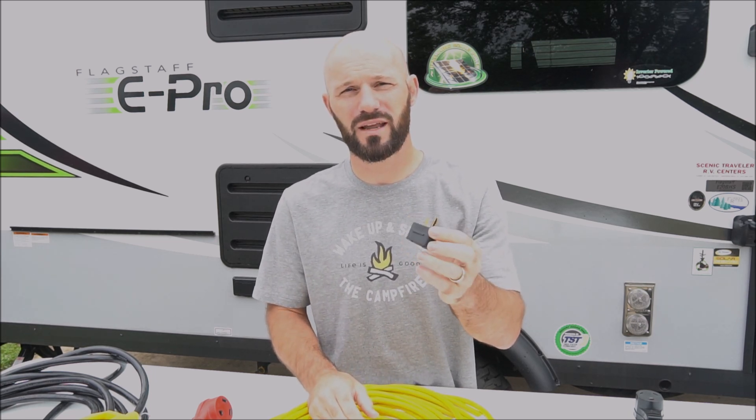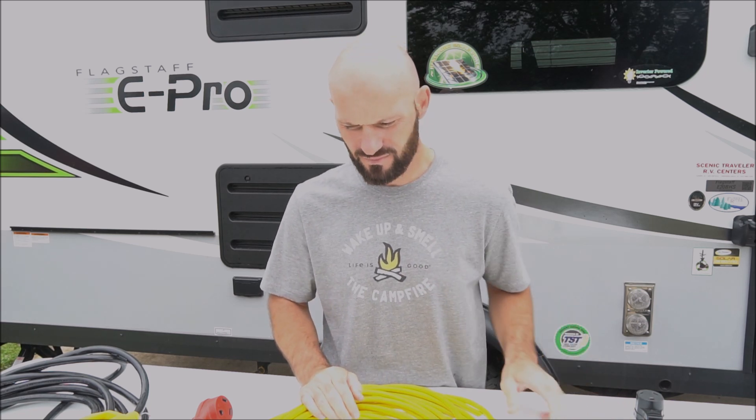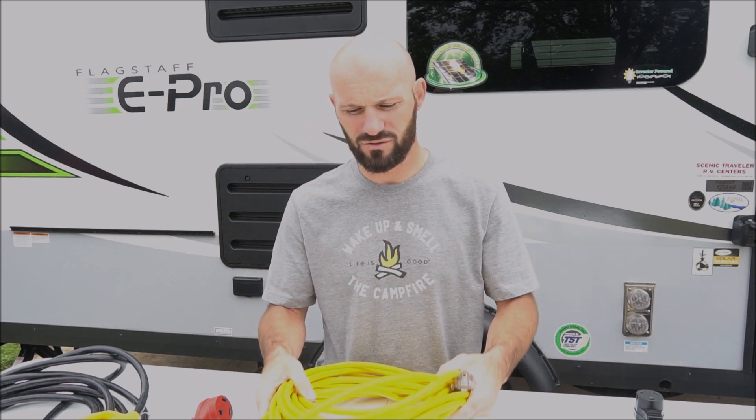Note that when you are running on just 15 amps, you can't run the air conditioner — everything else you can run except the air conditioner, so keep that in mind. To go along with that, you'll need a heavy-duty extension cord. Don't just grab any random extension cord off the shelf — make sure it's a heavy-duty one. It should support at least 15 amps; you don't want to get anything smaller than that.